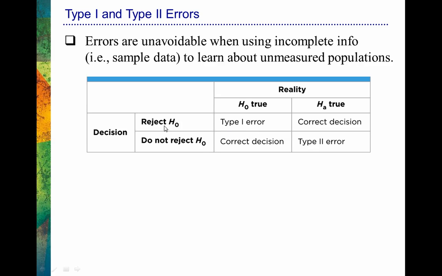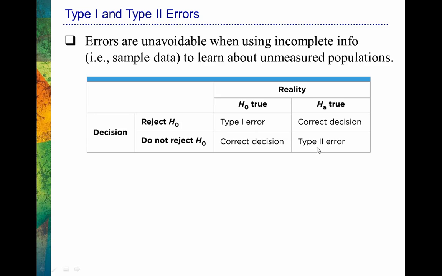We could reject the null hypothesis and conclude that we have statistically significant differences when in fact the null hypothesis is true. So think about the last example. We rejected the null hypothesis and we concluded that body temperature on average is less than 98.6. Well, let's just say in reality, the mean body temperature is 98.6. We'd be making an error, right? Well, in this case, we call that a type 1 error. When we say there are statistically significant results, but in reality there are not, we're making a type 1 error.